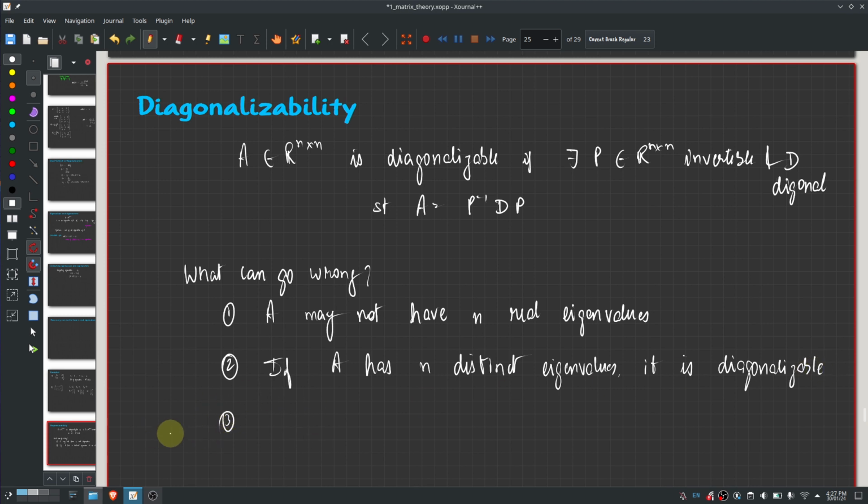Sir, is it always the case that a matrix with complex eigenvalues would be diagonalizable over complex numbers? Okay, so suppose you have a matrix A with complex eigenvalues. What would the corresponding D be? It would be a diagonal matrix with complex entries. That would not be a real matrix. So it's diagonalizable, but it would be diagonalizable over the field of complex numbers. Typically, in your matrix theory course, you would have implicitly looked at diagonalizability over the complex numbers, because if you work with complex numbers, then it's much easier to ensure diagonalizability.